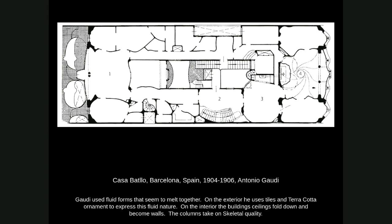This is a floor plan of the premier étage. The main stair is right here where it's labeled number 2, and you can even see that stair is the curved form, and you come up into an entry hall, which is number 2. Then there's kind of a reception room, which is item number 3, and here on the far right, item 4 is the main living room. And the little dotted curved lines are the reflected ceiling plan that you'll be able to see in a moment.